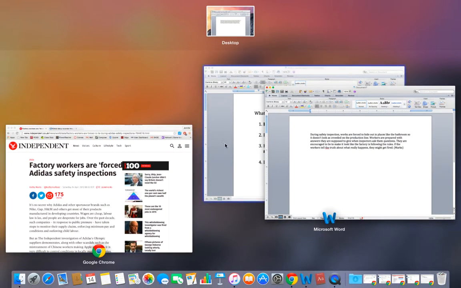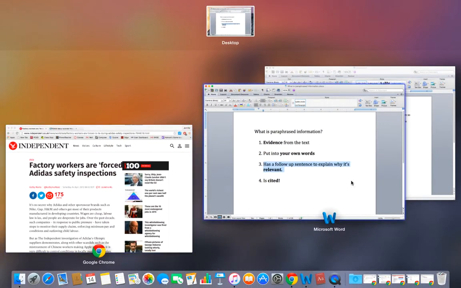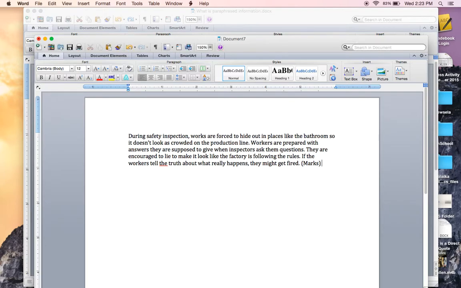Okay, last part. I've paraphrased. I've cited it. I need to have a follow-up sentence to explain why this information is relevant in my letter. Why is this information important? So what? Okay, so I'm going to go to my letter and I'm going to say, this proves that even though there are safety inspections, the inspectors might not be seeing what is really happening in the factories.